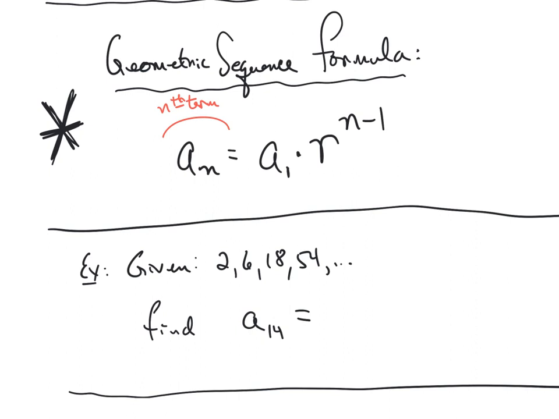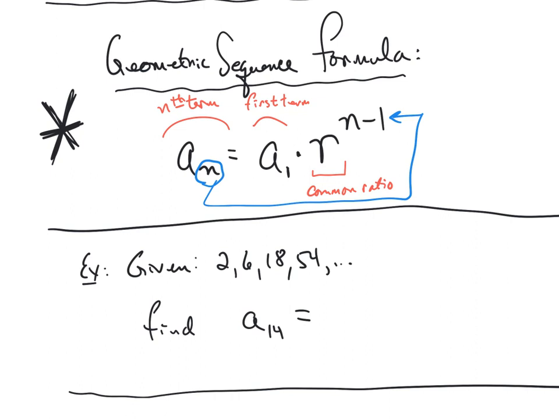in a geometric sequence, so the 10th term or 15th term or 34th term, whatever term you want to go to. And what that's going to be equal to is a sub 1, which is the first term in the sequence, multiplied by r, which is the common ratio, raised to a power of n minus 1. And what I need you to notice, and I'm going to choose blue so I can highlight it, is that whatever term number we're looking at, the exponent is going to be 1 smaller.